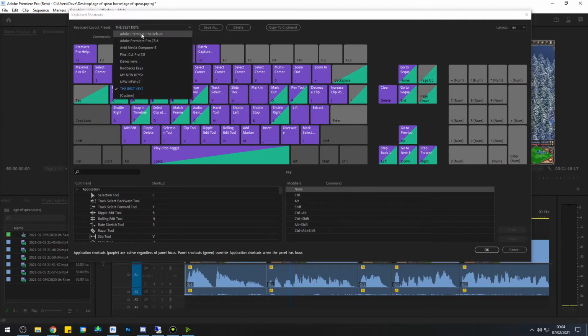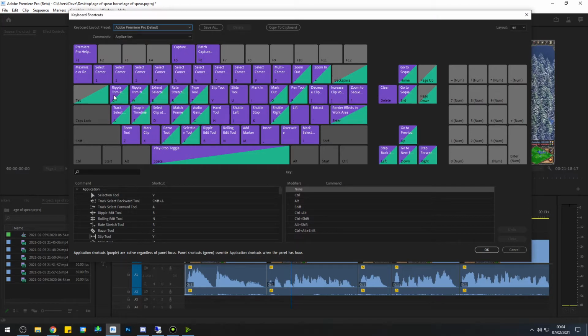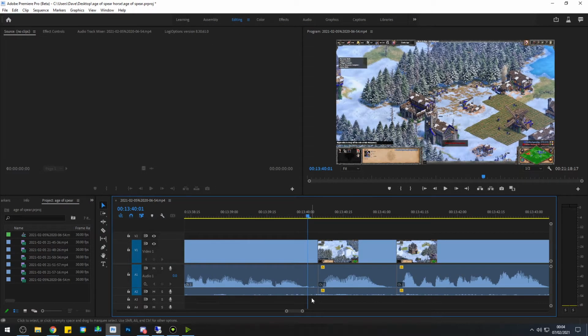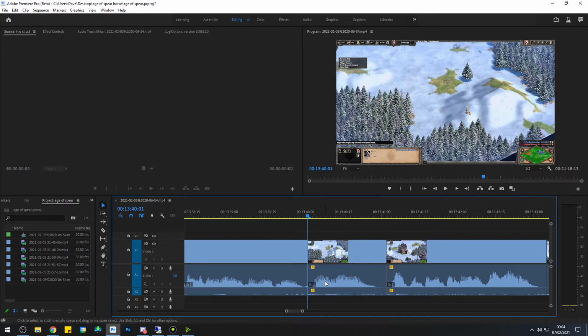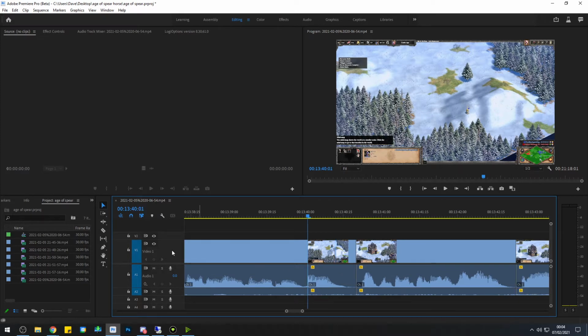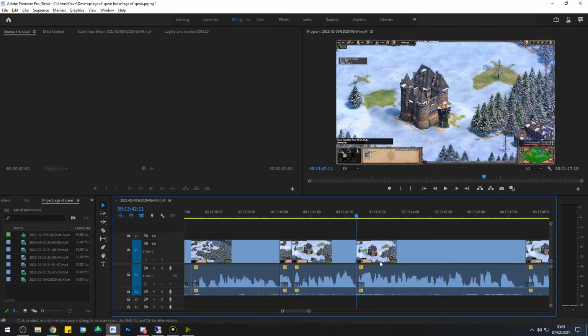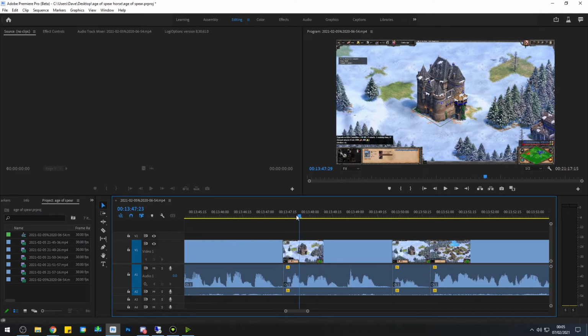So in default, which I'm not really familiar with, Q is Ripple to Previous Edit to Playhead, and W is Ripple to Next Edit to Playhead. Absolutely awful sounding names, but they're really efficient ways of dropping the playhead here. W deletes everything of this clip away, and same again. I don't know why you would do this, but Q deletes everything of this clip to the playhead. Boom, there we go. You can really efficiently jump through cuts one by one, chopping off certain segments you may not necessarily want.